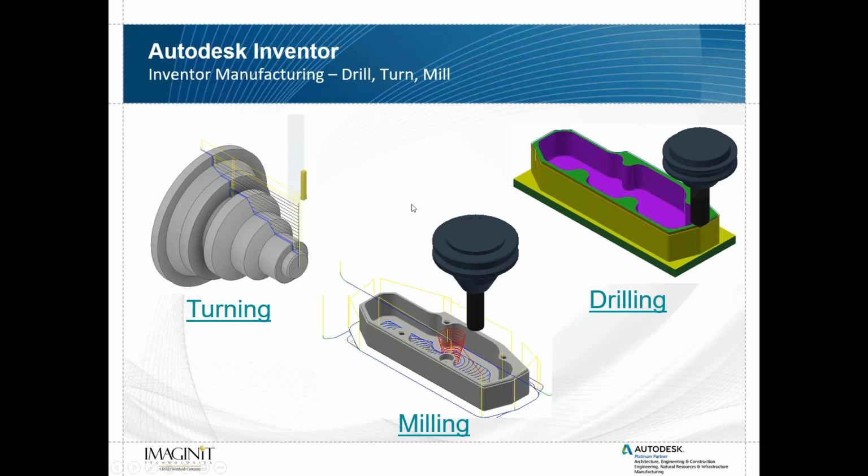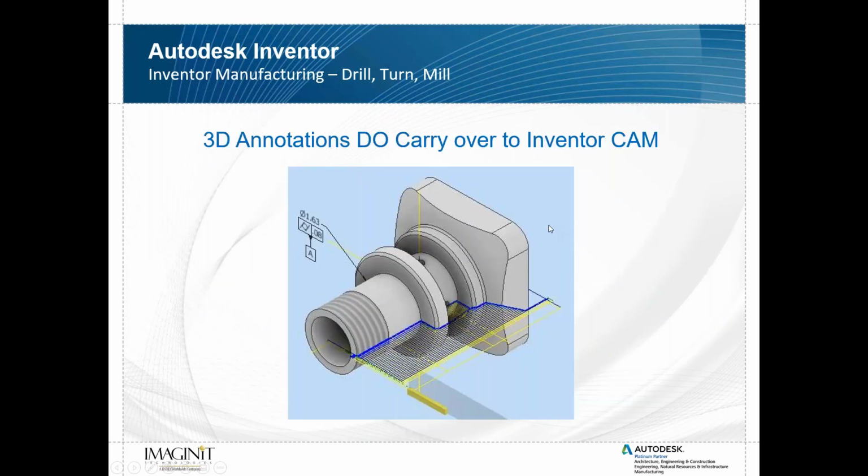But the point that I wanted to get across here is that I'm doing all that annotation work, and now I can simply bring those Inventor files, open them up in my Inventor CAM, and that symbology will appear here. So I can start to apply these notes to my manufacturing tools. I don't have to get a detailed drawing. Again, I think you get the point. When you need a drawing, when you won't make a drawing.